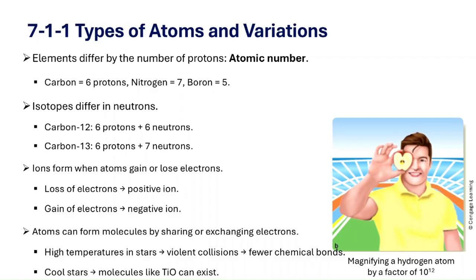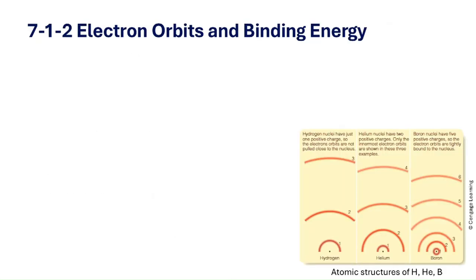Alright, now we have seen how atoms can vary. So, let's zoom into the electrons themselves, because the allowed electron energies are what produce the spectral fingerprints we read. Okay, time for the quantum idea, which means electrons don't roam freely. They live in permitted energy levels. Understanding these levels is essential to connect atoms to spectral lines.